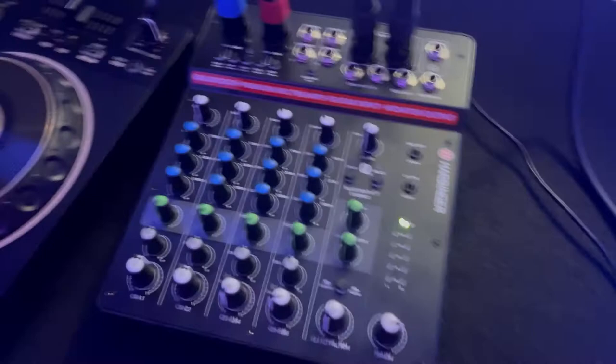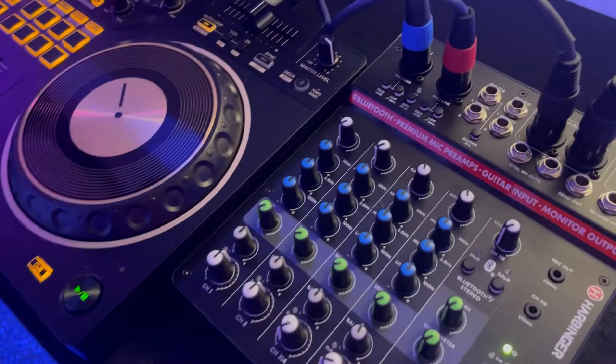Pretty neat. And also, everything's just clean. I have everything going into another mixer. I know this is junk, but I have an RCF one of these. But I was just showing what it's like. It's in a box right now. All the stuff is in a box.